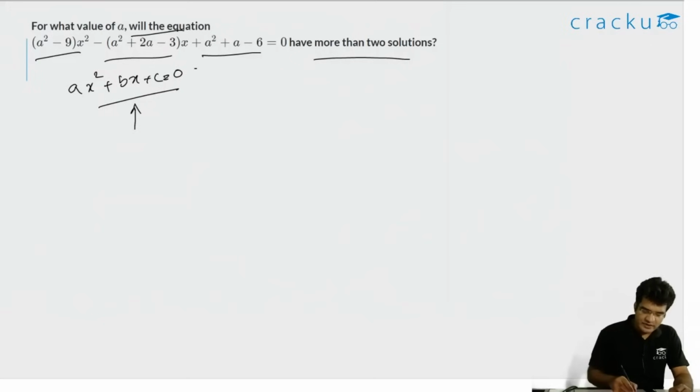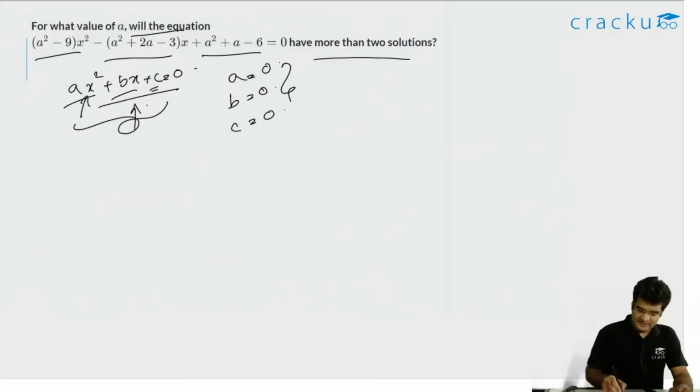So when can a quadratic equation have more than two solutions? This will happen only if this is a tautology. That is, for any value of x, the left hand side should equal 0. That will happen if the coefficient of x square is equal to 0, that is a is equal to 0. At the same time, the coefficient of x should also equal 0, that is b should also equal 0, and the constant term c also should equal 0. In this case, for whatever value of x, ax square will equal 0, plus bx will also equal 0, plus c also will equal 0. So this quadratic equation will have more than two solutions.